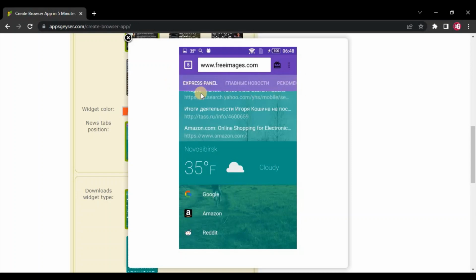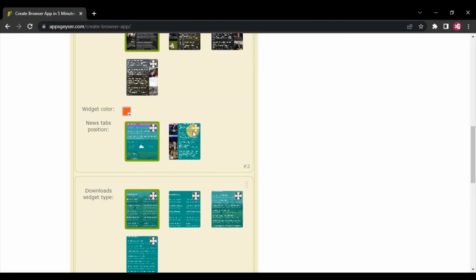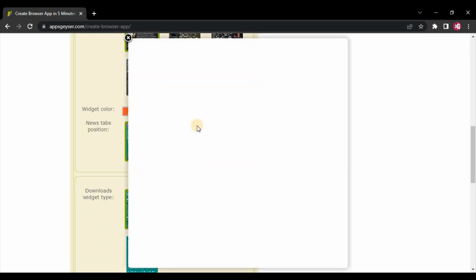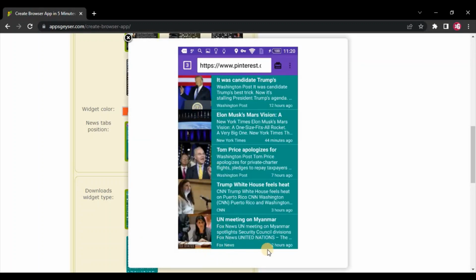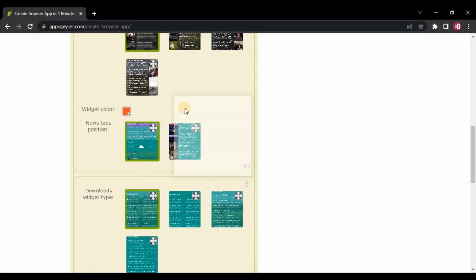If you want your news tab to be showing above, after your app bar here, you are going to go with this one. But if you want your news bar to be showing below, or there's no news bar or the news will just be appearing on this one, then you have to go with this. But for this tutorial, I strongly recommend you make use of this first one here, because if you make use of the other, your app may not look great.